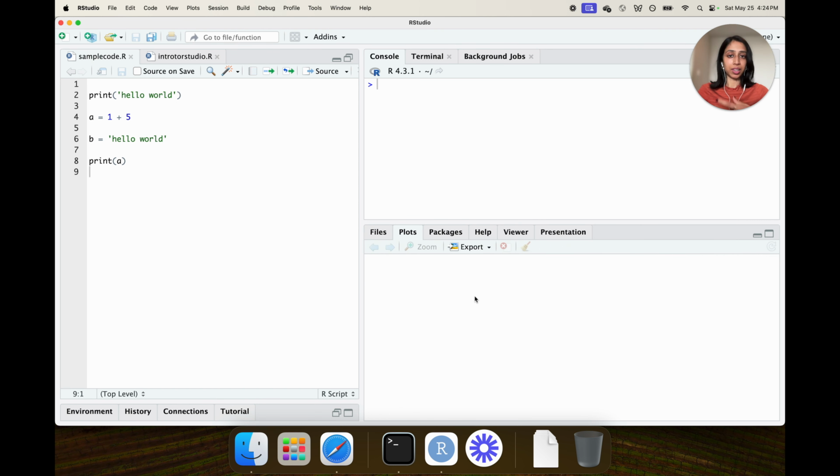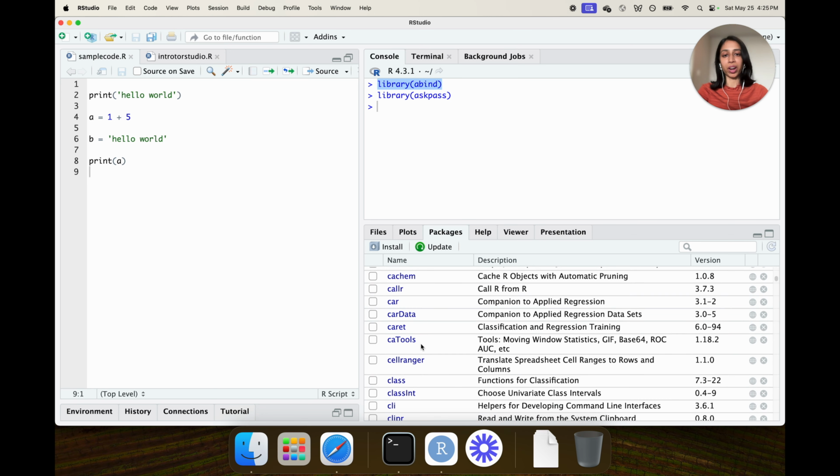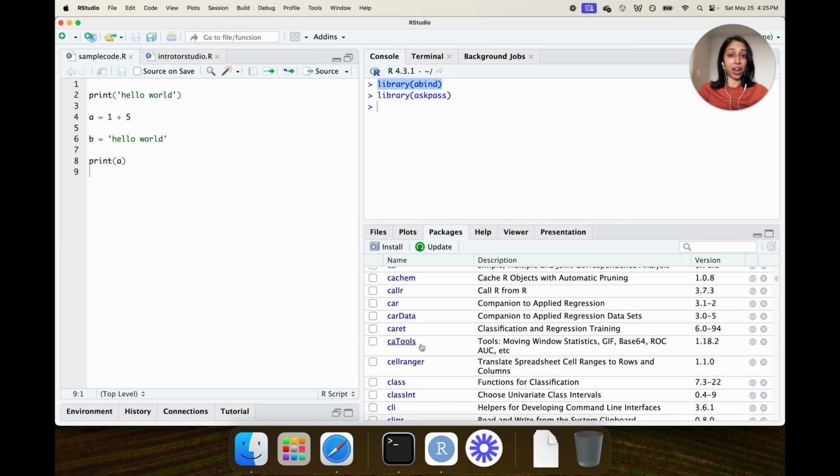The Plots pane allows you to view any graphics or plots or charts that you are plotting from your R script, and we'll do an example of that later. And then finally, the Packages tab allows you to pick and choose any packages you want, and you can quickly install them or import them into your library. Once you become better at R programming, you won't really be using this tab. You'll code the function to install them yourself or to import them yourself, but it's a great way to go through different packages that you might be looking for and find what you need.